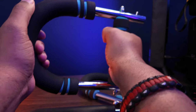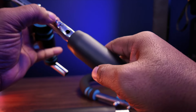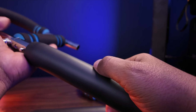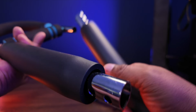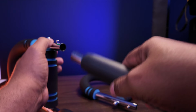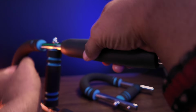This should be relatively simple. It's just going to connect right here with these little pins. So you can just push this guy in to either the first point or to the second point, depending on how far you want it to go in. And that's going to be the same on both sides, okay? So we have the other one here. We're just going to lay this guy flat so you guys can see what's going on. And I'm going to do the same thing here. I'm just going to press it all the way into the second point.